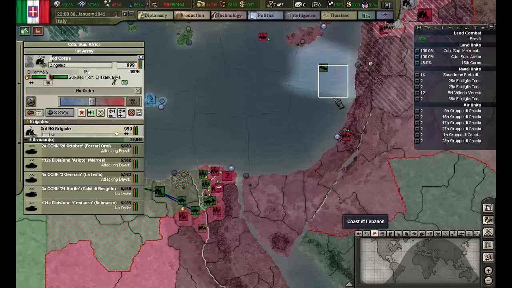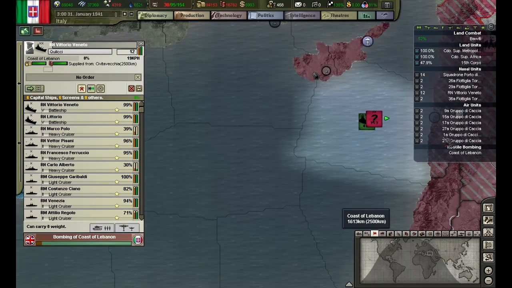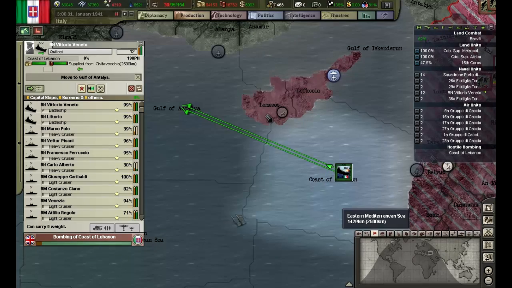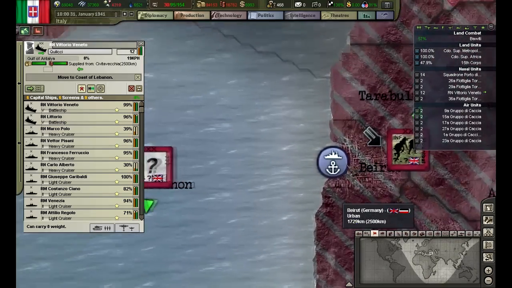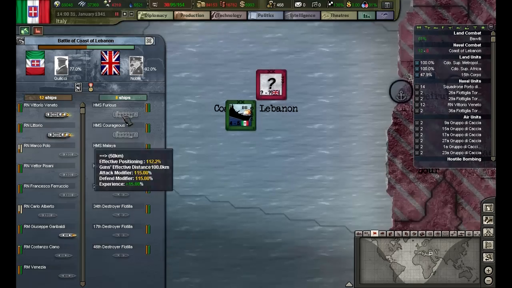and you can see that the British planes are coming down onto our ships. Oh, there is the carrier force, and it looks like it's coming at our battleship fleet. Nope, those are carriers. Those are the planes from the carriers. So, where now? They are inside the port, so I'm going to try to intercept them.